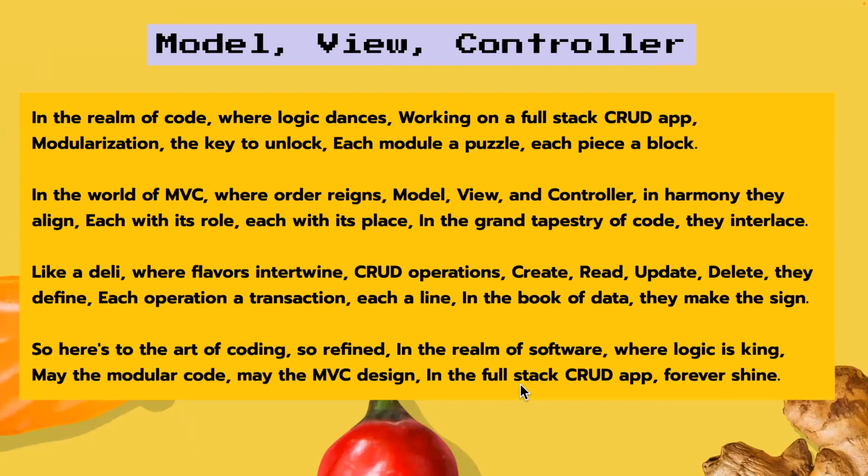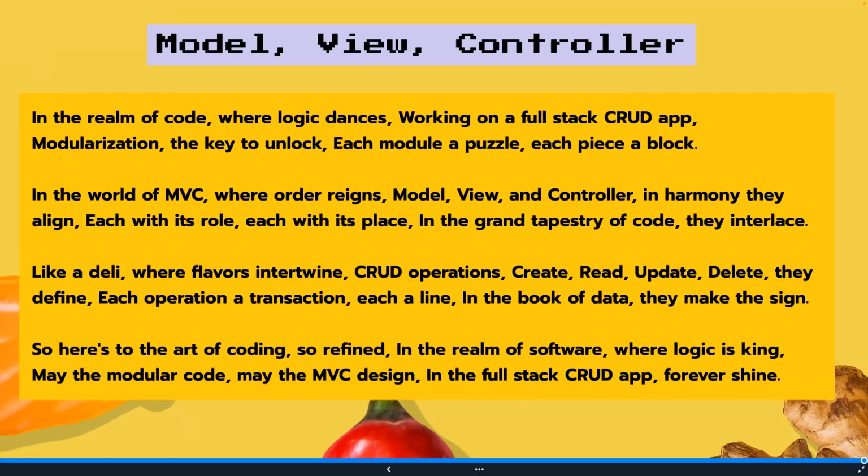All right, here we are. Let's embarrass myself here. Model, view, controller. In the realm of code where logic dances, working in a full stack CRUD app, modularization, the key to unlock. Each module, a puzzle. Each a piece, a block. In the world of MVC, where order reigns, model, view, and controller, in harmony they align. Each with its role, each with its place, in the grand tapestry of code they interlace.